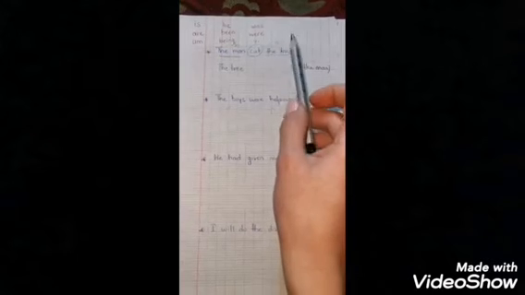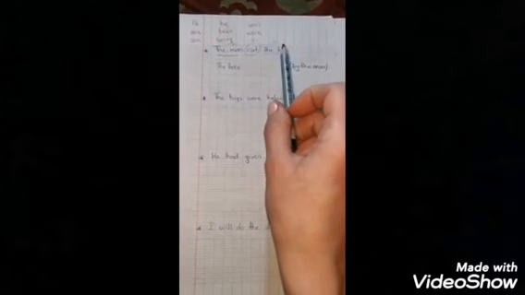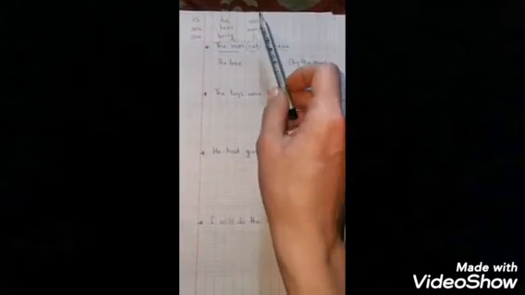Okay, so let's continue. The man cut the tree. Again, the first step I have to do whenever I am changing to a passive voice is making the object a subject. So here the tree is the object and the man is the subject. This makes the tree the subject. If I want to reveal the doer, I can simply add by the man at the end, and if I want the doer to remain anonymous, I can simply cross it out.